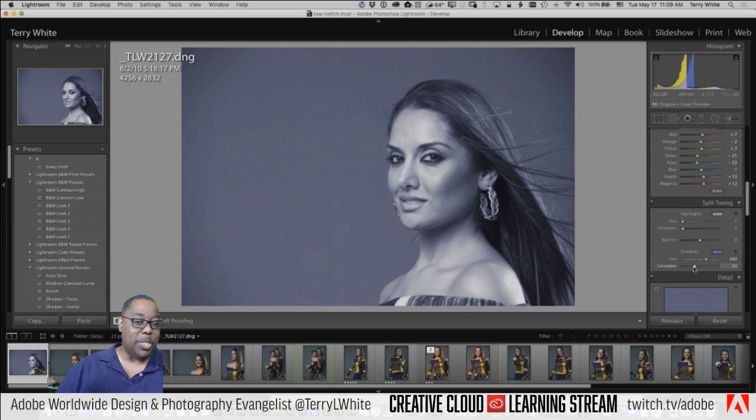Now you can go in, and once you get the color the way you want, you can also adjust the balance slider. The balance slider is balancing between the two colors. So since I left the highlights alone, it's balancing between the highlights and the shadows. And it doesn't matter which one I did, it would be balancing between the highlights and the shadows. So if I want it more or less, I can bring some of that back. That's how you can make some of those quick split tones that you see a lot in advertisements.